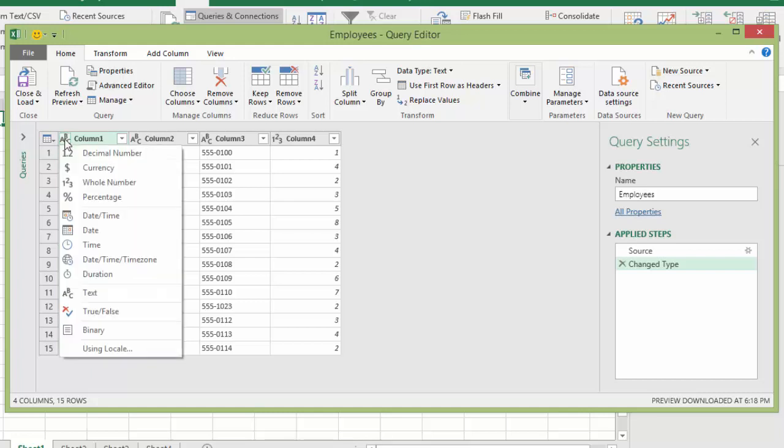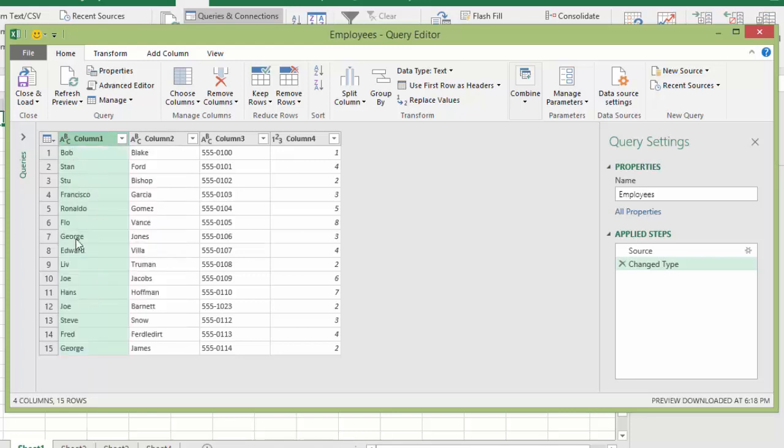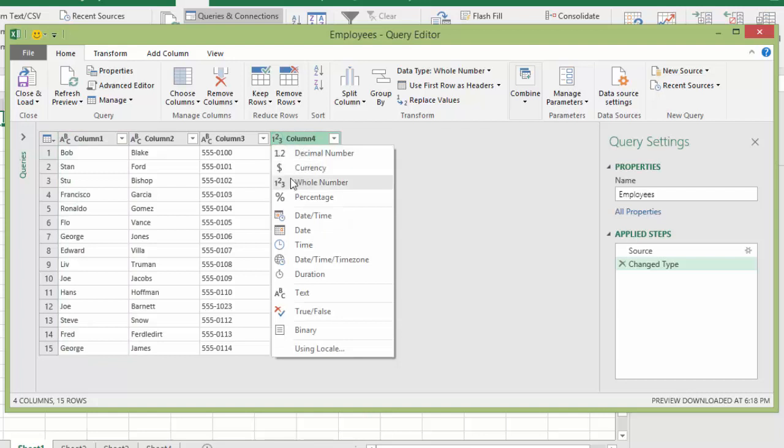This is ABC. If I click on that, you'll notice that these are all different format types. ABC stands for text. So it recognizes that these are text. This one's the same. This one sees the phone numbers and calls them text, and it's up to you whether you want to consider phone numbers text or numbers. And then this one has office numbers, and those are formatted as numbers. If we go to 1, 2, 3, you see that it stands for a whole number. So it automatically formatted them how we want. If you want to change them, you can just go in and click and change them however you want.